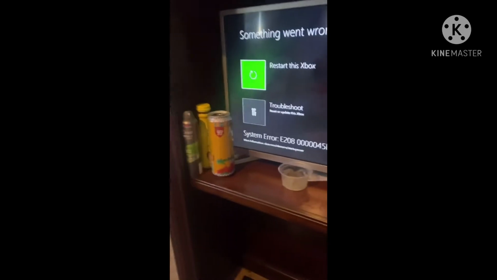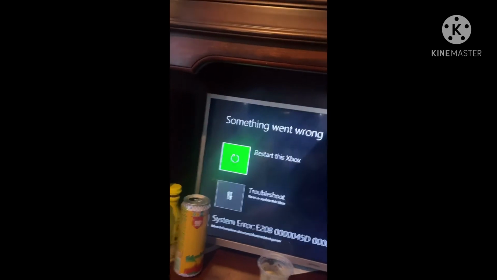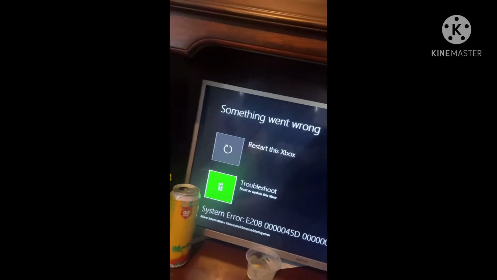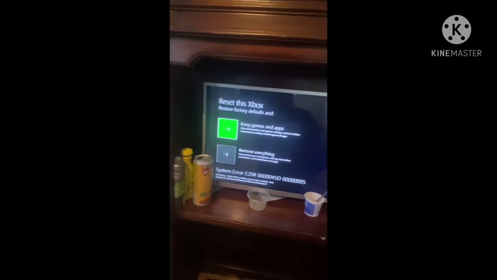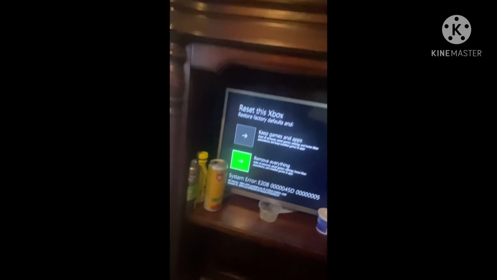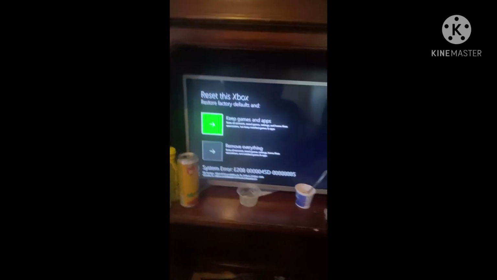Alright, so basically you saw me in the TV, but what you do, so I've reset it, I restarted, I did all those tricks that the clickbaiters on YouTube do. There's my error. What you're gonna do is press troubleshoot, reset Xbox. You could do this and factory reset it if you're just trying to sell it, but I'm not trying to sell mine.